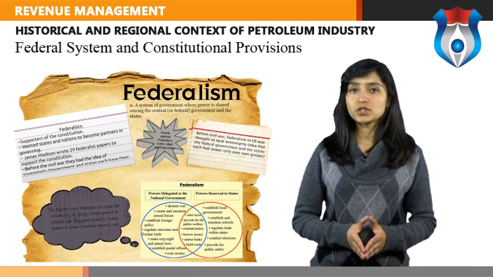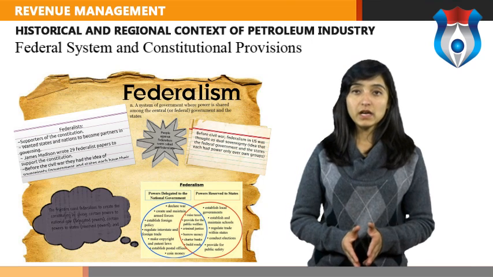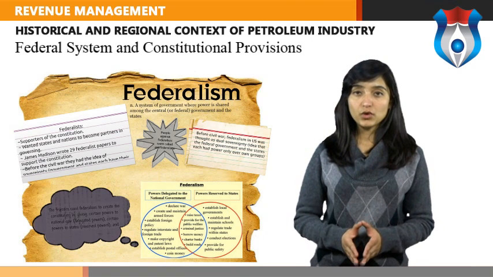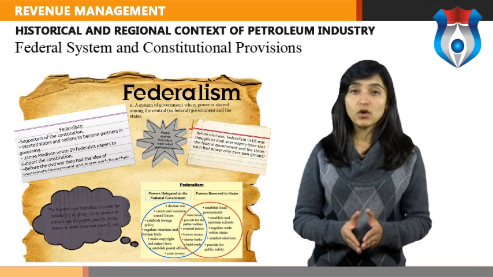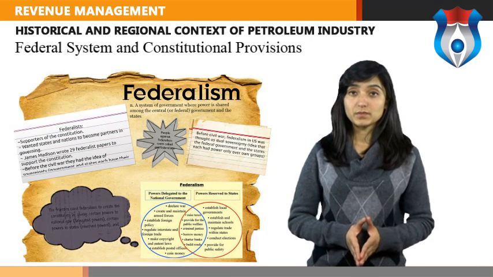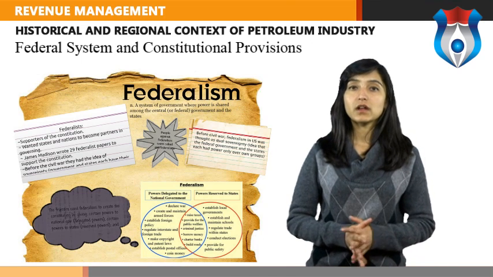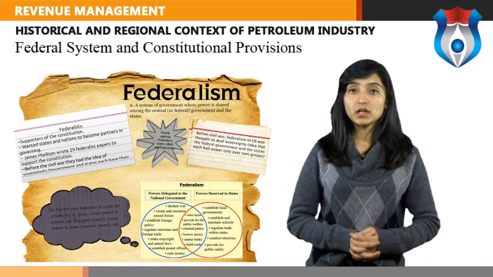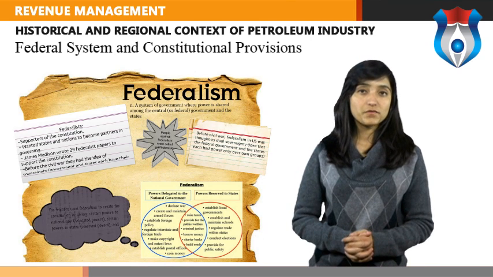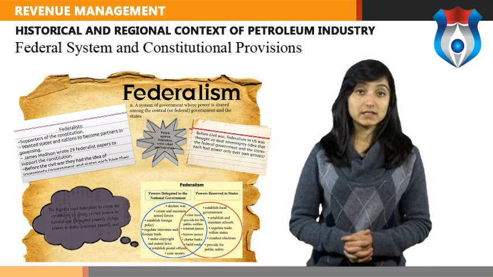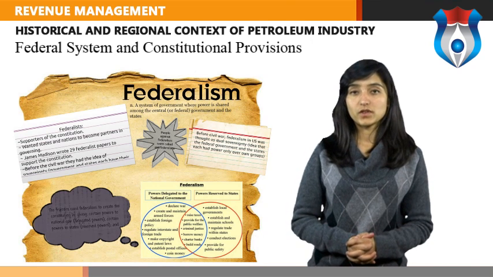Federal system and constitutional provisions. Given the specific concerns of India at the time of independence, the Constitution framers developed a sui generis variant of federalism. An effort was made to strike a creative balance between an effective center and empowered states. The Indian model was often referred to as quasi-federal, or a federal with a strong centralizing tendency, and accused of being a federation but not committed to federalism.